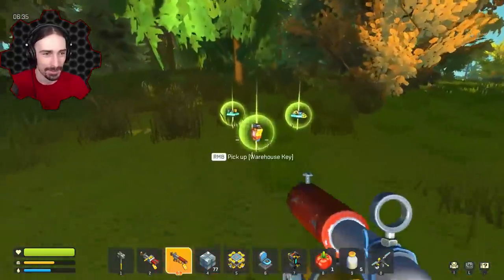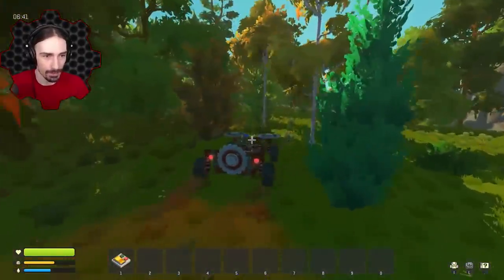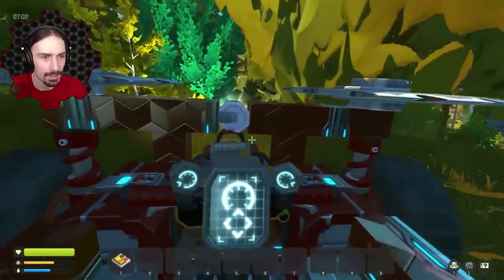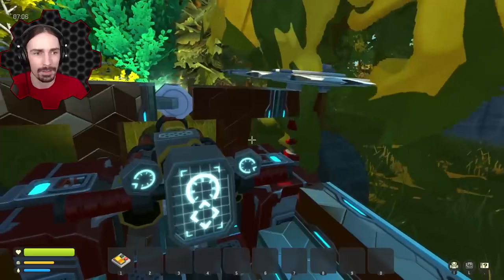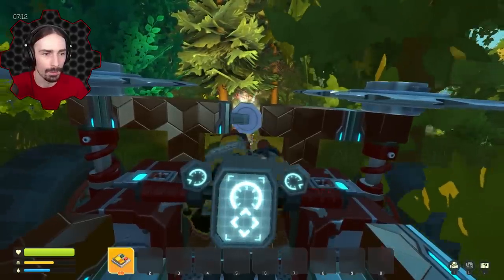Okay. Wow, he had 5 circuit boards on him. I need more component kits though. Alright, there's definitely another boss in here. Let's go get the other boss too. Alright, how's behind me? Behind me looks clear enough. Alright, can you see him? Barely. Barely see him right there. Okay, and fire.